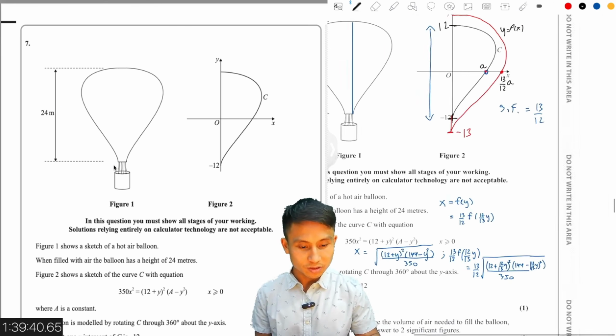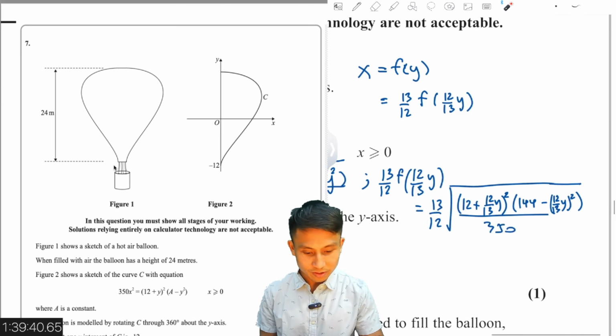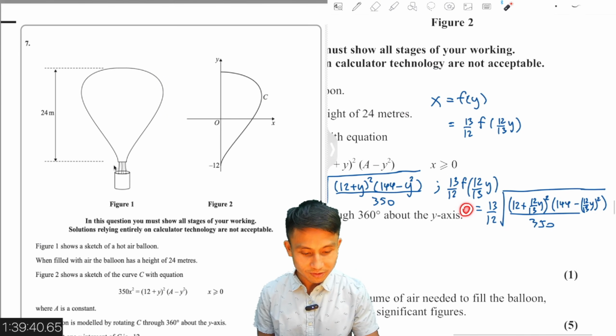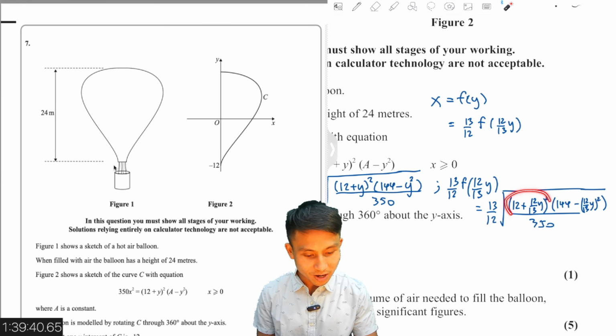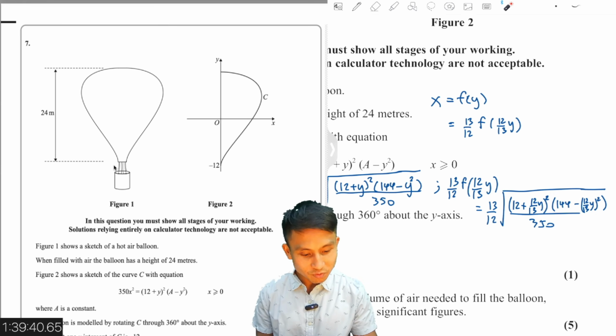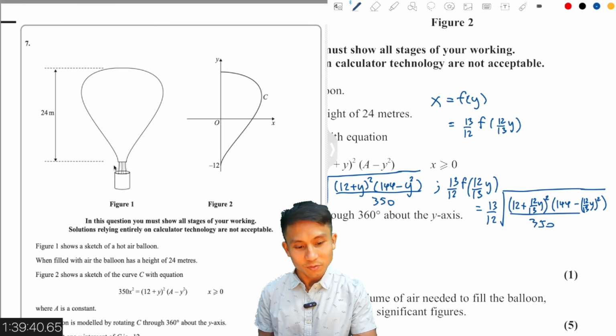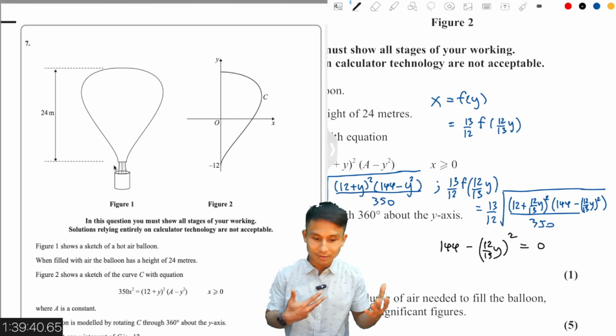So let's do the y-intercept first. That is x equals 0. If I plug x equals 0, that is to put the left-hand side equals 0. That will cancel. The square root will be undone. 350 will be undone. So I'm basically going to get this brackets equals 0 or this brackets equals 0. Because this brackets equals 0, we can do either one of them. So let's take the second one. This bracket equals 0. Would we get plus or minus 13?